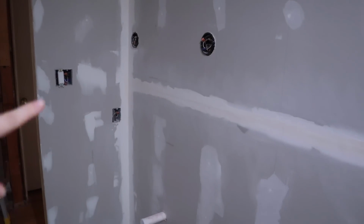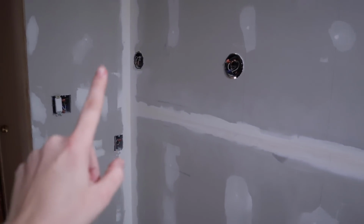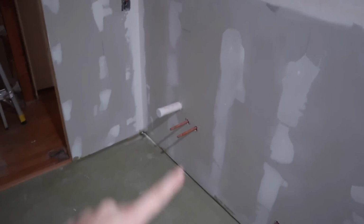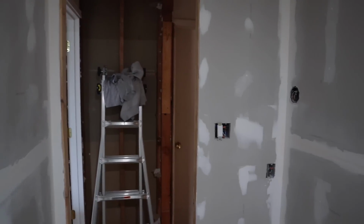But you can definitely start to see where all of the fixtures will go. We'll have our light switch here, we'll have our outlet here, 2 wall sconces, a mirror, all of our vanity will be right there, toilet. Eventually the new door will be placed here. It's finally starting to come together and we are ready now to tile the shower and the floors.